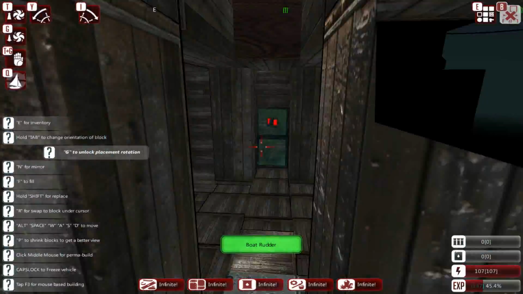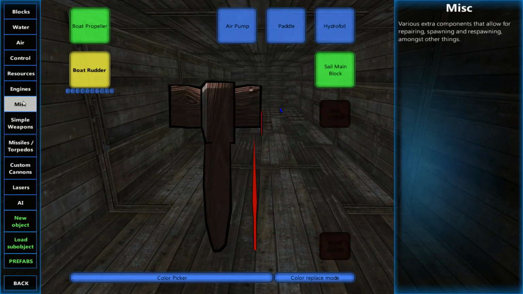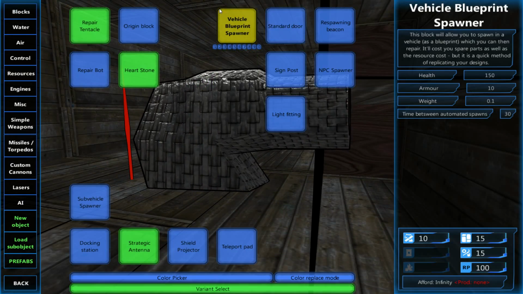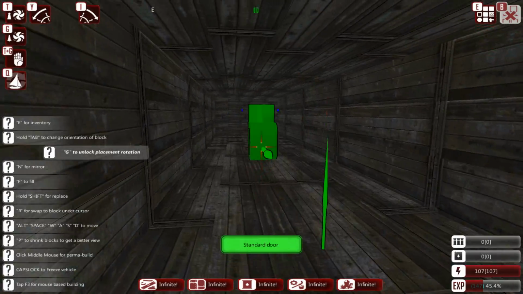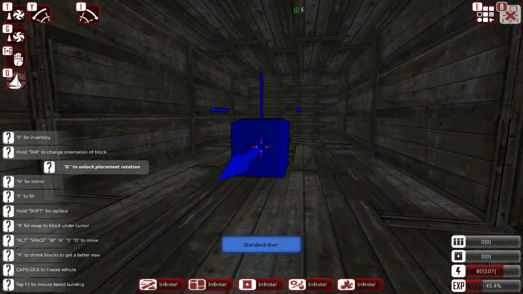Good enough. Good. I also realised I have nowhere to get below deck. Oh. Can you put doors on their side? I'm almost certain you can put a door on its side. Let's have a quick look, see if we actually can. Standard door. Can you put it on its side? You can. Wonderful. So we want it this way instead.